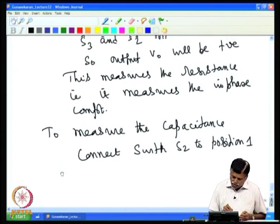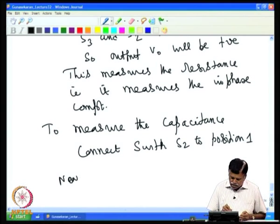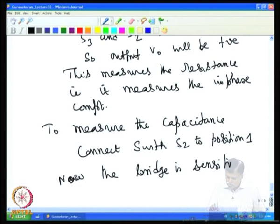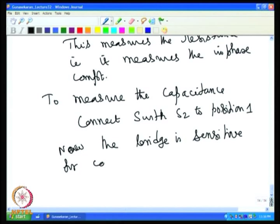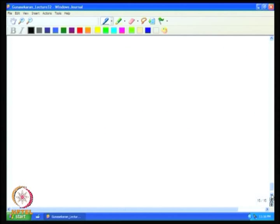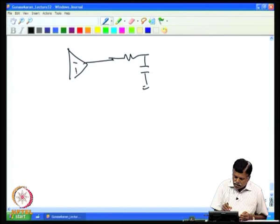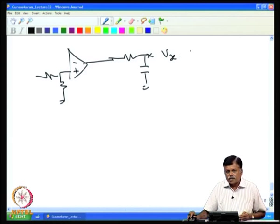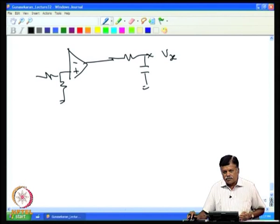Now the bridge is sensitive to capacitance. So the output of the Lock-in amplifier will give only the capacitance component, and if you average, you get only the capacitance component, and it will also be free of noise. If we filter the output of the switching stage, you will get this output, Vx, without noise, and the output can be selected for in phase or out of phase.